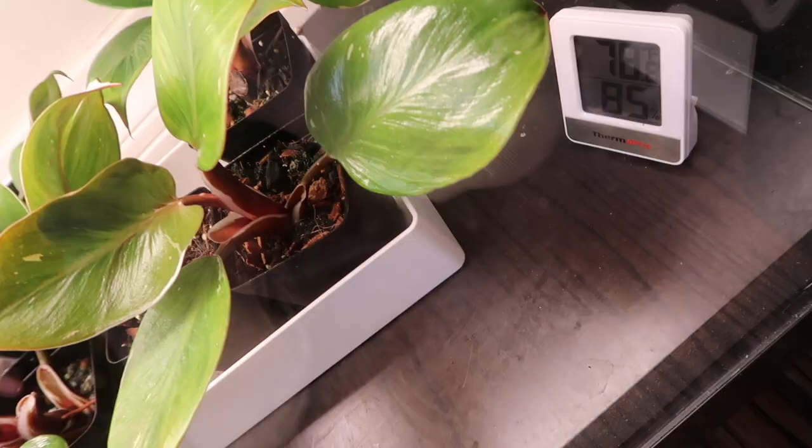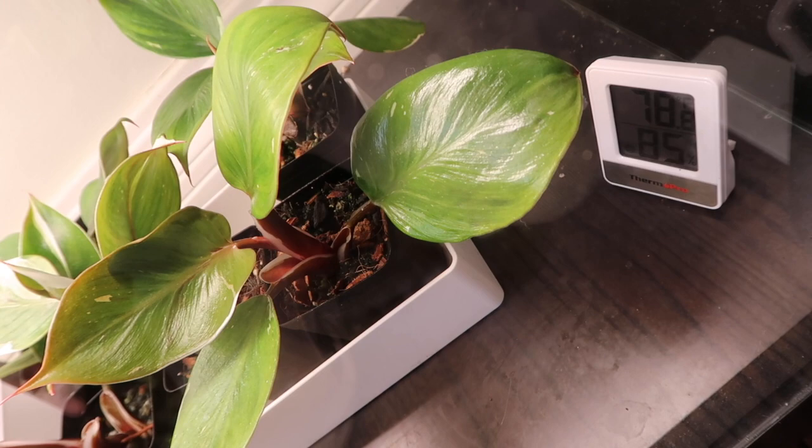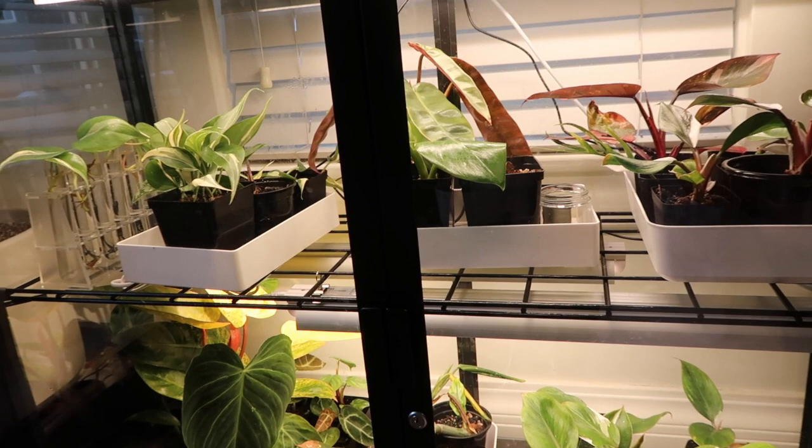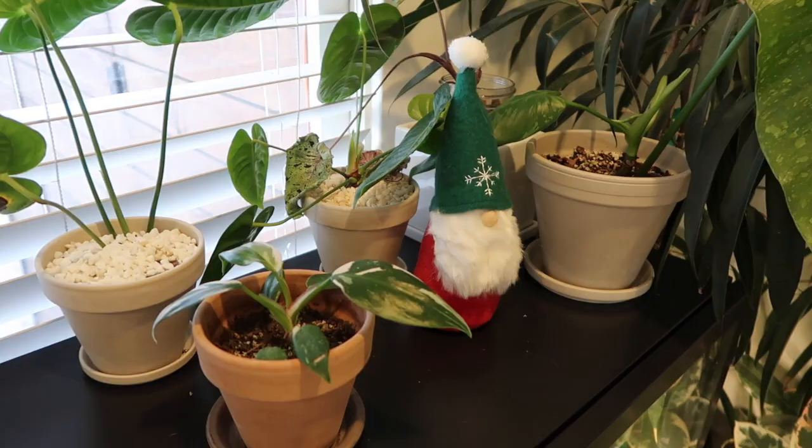As you can see, the humidity and the temperature is pretty good. It's winter right now, but it says it's 78 degrees Fahrenheit with 85% humidity. I try not to open this cabinet up too often because it does release humidity every time. So that's how we're looking at it from outside. I have a few more plants up here.